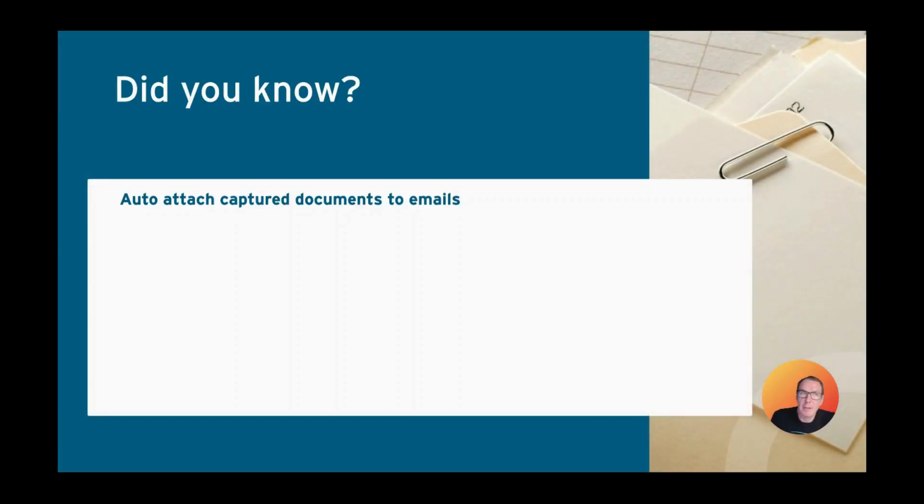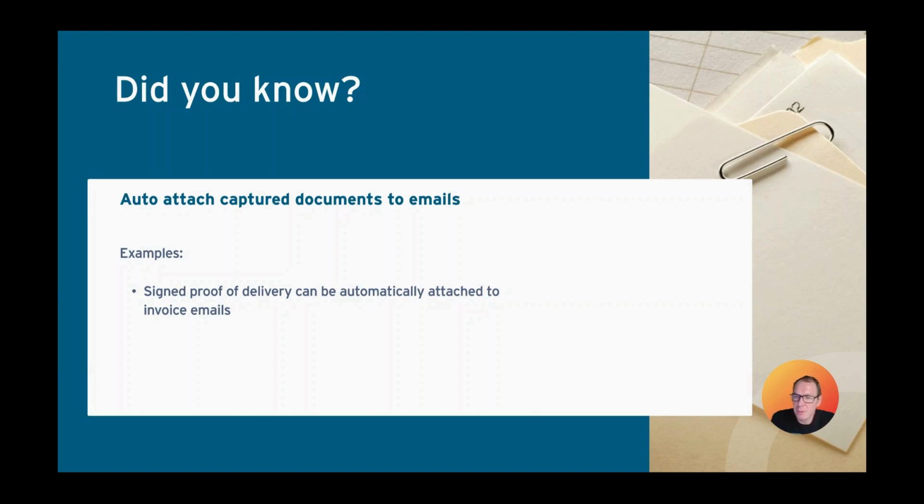Did you also know then the other big part about Spindle document management, particularly when we're combining the distribution with the capture side of things, is that we can auto attach any documents to any emails that go out via Spindle. So anything that appears in that document management archive in terms of documents that are stored and archived can instantly be attached to anything that we send out. Now, that's our invoices going out to our statements, for example, and we spoke about that one earlier on in the session today. But it can be a signed proof of delivery that can automatically be attached to an invoice when we send it out.